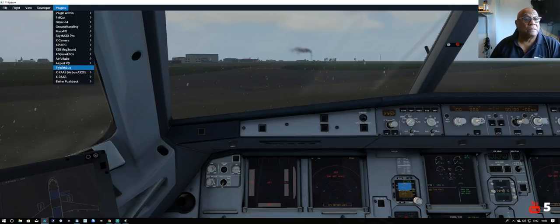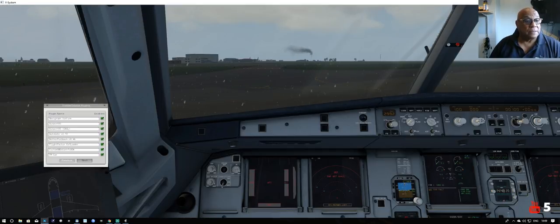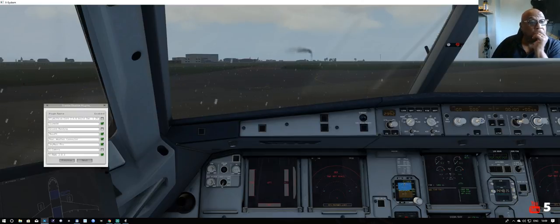Plugins. Plugin admin. Next. The FlyWithLua core build is off. Ground handling is off. And I think it's more to do with X-Camera than anything. I really do. The more and more I look at this.